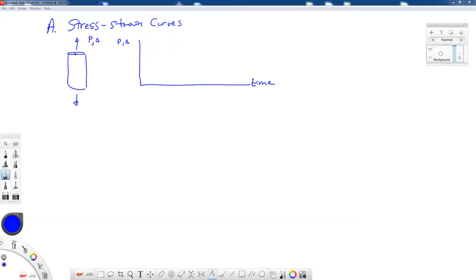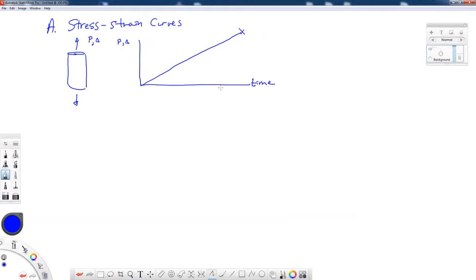And we can either do a tension test in what's called load control or displacement control. So P is the load and delta is the displacement. So either one we can do if we want, but the idea is typically this is done at either a constant load or a constant displacement rate. And with time, this just increases, and eventually this thing will break.